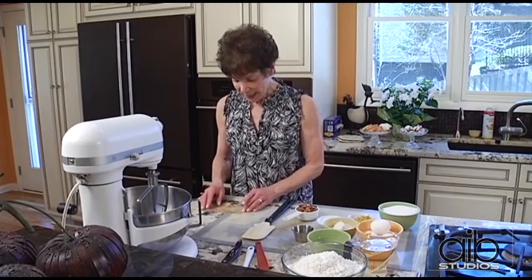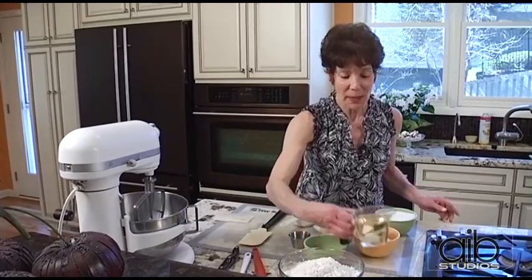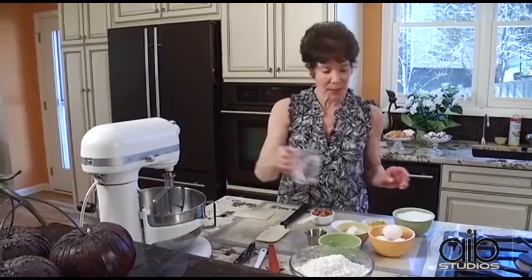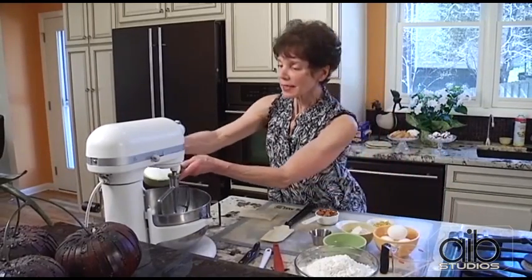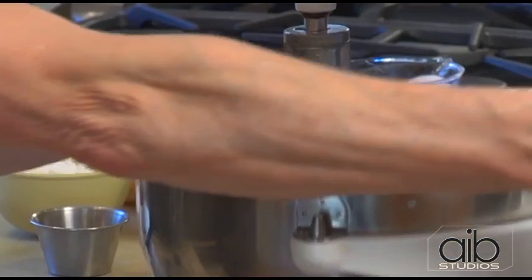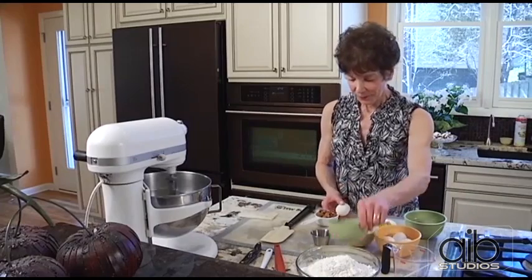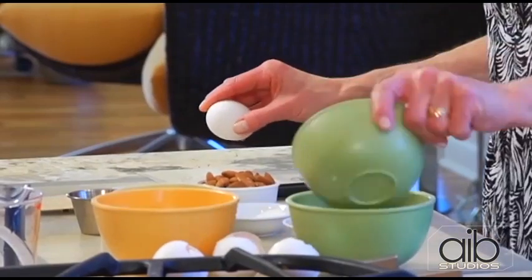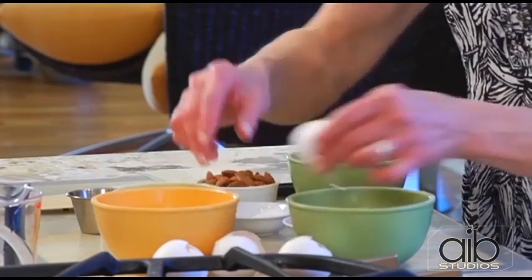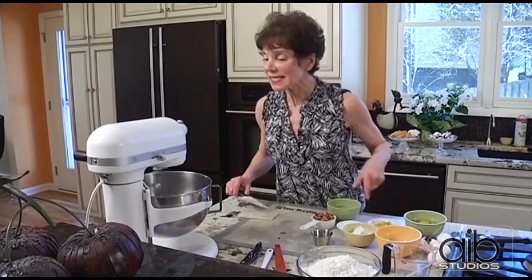The first thing that we're going to do is to beat our eggs and our sugar and our oil. So I'm taking 1 cup of oil, and I'm going to put it into the mixer. And then I'm going to put in my sugar, and I'm going to let that work together in the mixer for a good while until it's blended very well. So I'm going to add some eggs. Okay, and inside you'll see that it's very nice and fluffy.